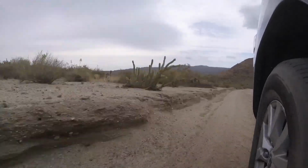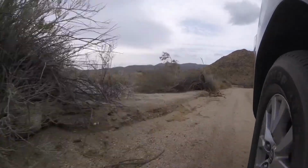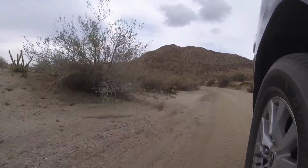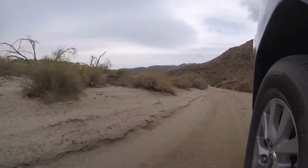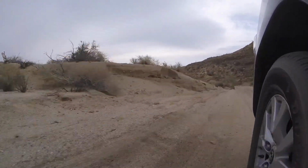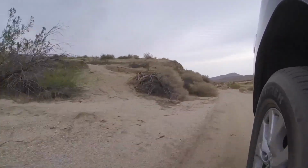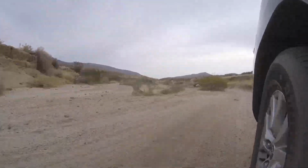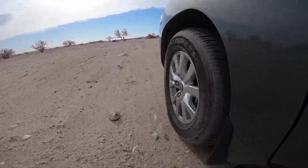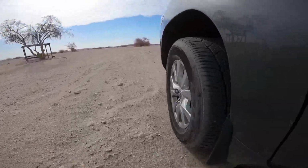If there's any kind of weather, you'll see the washes changing character significantly. And the amazing thing about the Land Cruiser is that it stood up to all of them marvelously. It just really, really smoothed out the road without taking the fun out. If you've driven a truck or a dune buggy off-road, that jarring up and down and that shaking, after a while, your kidneys and your spine want to take a break. And the Land Cruiser does an amazing job of making it tolerable without taking the fun out.